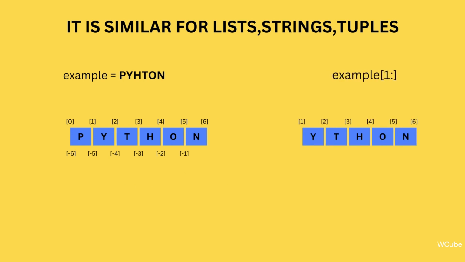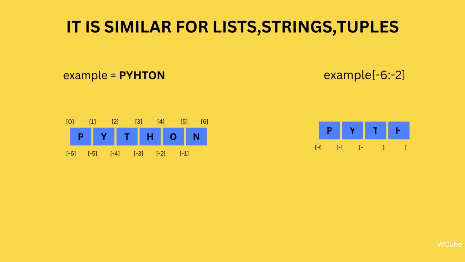Let's slice like 1 colon nothing. It will slice from between the address marks of the string, starting from the 1st mark and stopping at the 6th mark. Another slice example, 2 colon 5. It will start from address 2 between marks and stop at address 5 between marks. Now we try negative address slicing, for example minus 6 colon minus 2. Likewise the previous example, it starts at minus 6 between address marks and stops at minus 2 between address marks.